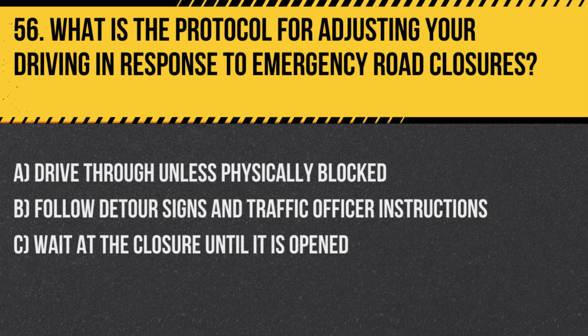Question 56. What is the protocol for adjusting your driving in response to emergency road closures? A. Drive through unless physically blocked. B. Follow detour signs and traffic officer instructions. C. Wait at the closure until it is opened. Answer B. Follow detour signs and traffic officer instructions. Adhering to these directions helps manage traffic flow and ensures your safety during emergencies.